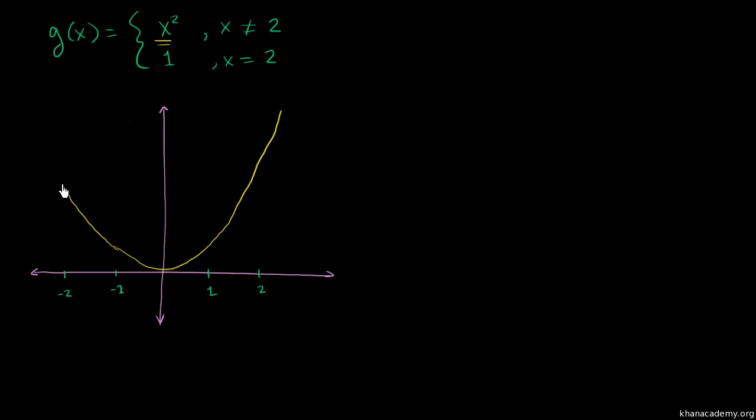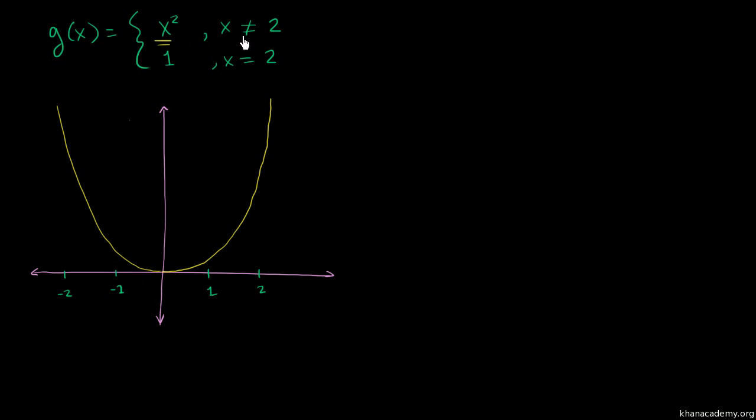It looks something like this. Not the most beautifully drawn parabola in the history of drawing parabolas, but I think it'll give you the idea. I think you know what a parabola looks like. Hopefully, it should be symmetric. Let me redraw it because that's kind of ugly. Okay, that's looking better. All right, now this would be the graph of just x squared.